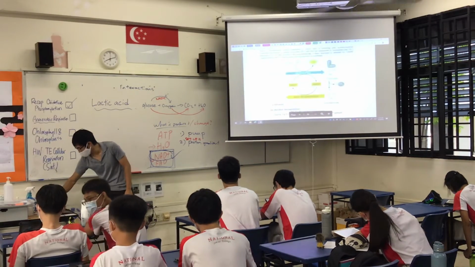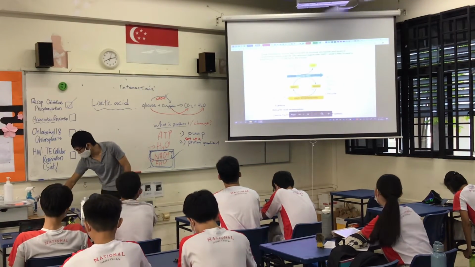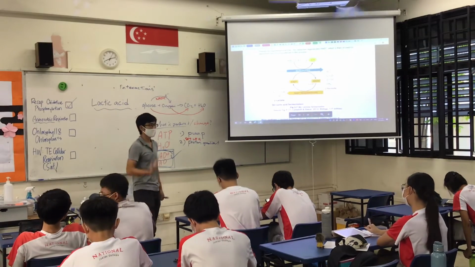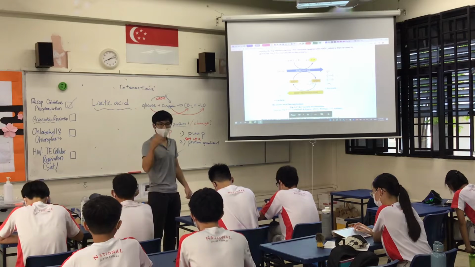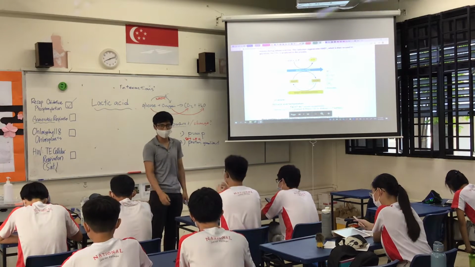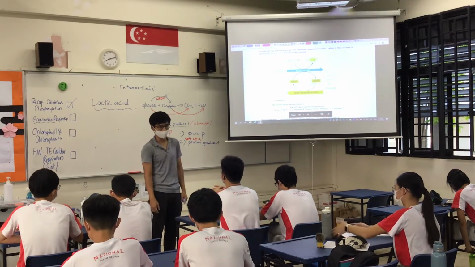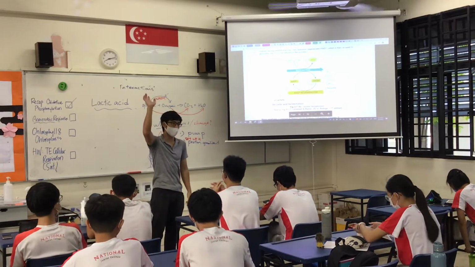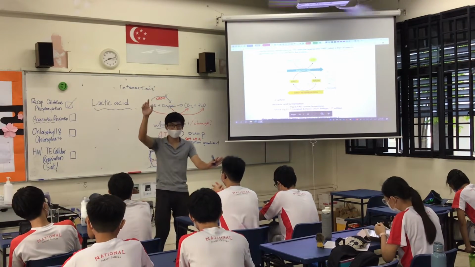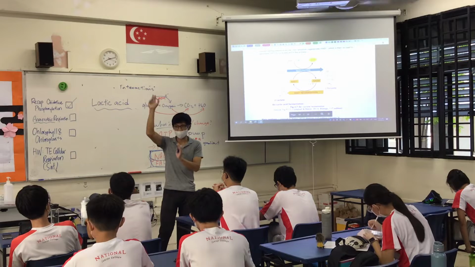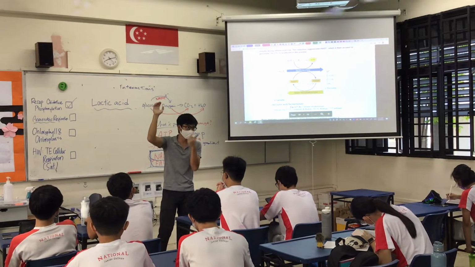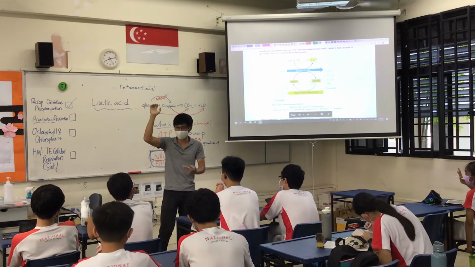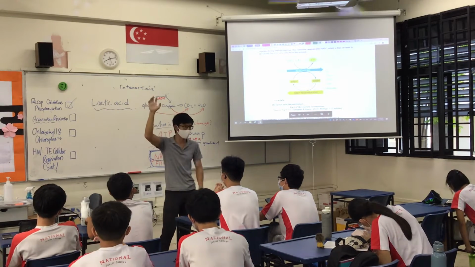To your last page of your notes, over here. Okay? We're going to talk a little bit about how our body responds to a situation when we don't have enough oxygen. You just simulated an environment where there's not enough oxygen. What do I mean by that? You are clenching so fast that your arm needs a lot of energy, right? But you know what's the issue? You were not breathing fast enough to keep up and supply enough oxygen there.